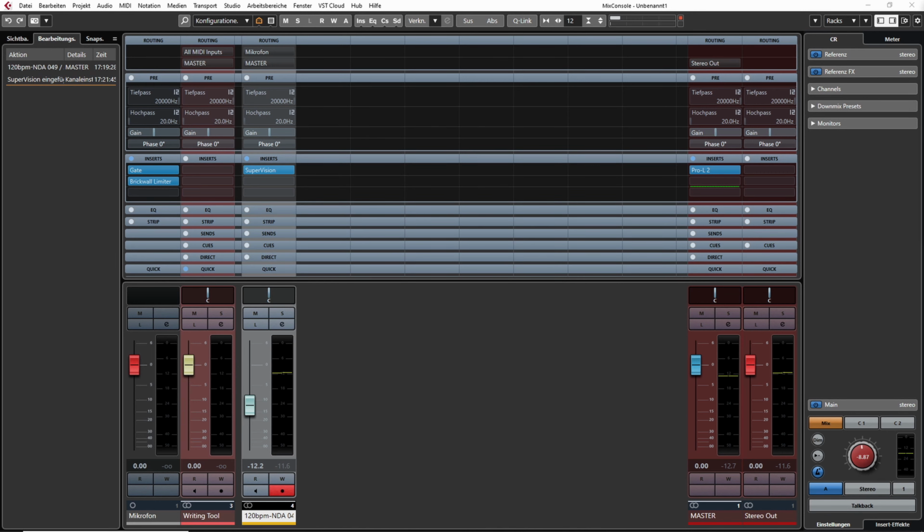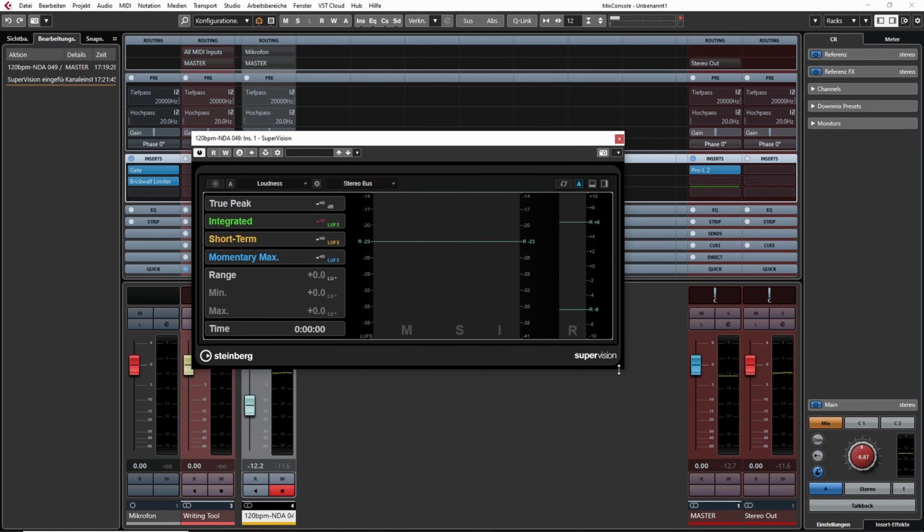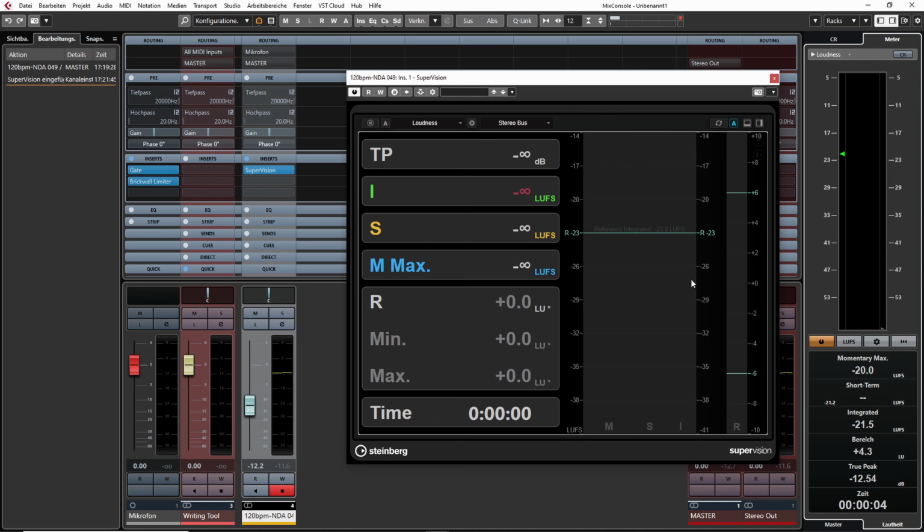taking the supervision plugin, which looks like this, and then I'm going to put this into loudness mode. So what we see now is a loudness part that we can also see here in the metering section, which tells us what the true peak is, what the integrated loudness is, what the short-term loudness is, and what the momentary max is. If you look at one of these numbers, you can freely actuate between those, but if you want to compare them, you perhaps should look at one particular one. In this case, I would talk about the integrated loudness, so the green one here.